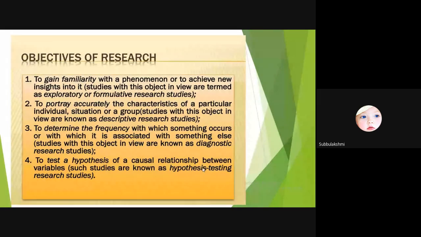So the next objective could be the frequency with which it occurs. That is what you call the diagnostic area. So how do we diagnose this risk, this problem? Because research is actually an answer that we give for a problem, a solution that we give for a problem. So how are we going to diagnose this?